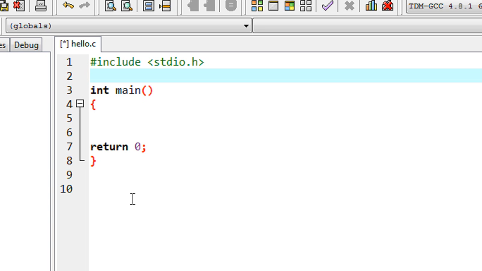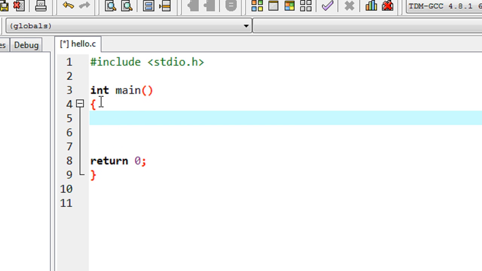So in order to understand pass by value and pass by reference, you need to know what a pointer is and what the use of a pointer is in C programming. In this program, I'm going to demonstrate what a pointer is and how we can use a pointer in a C program.